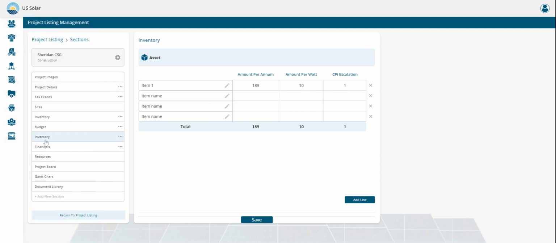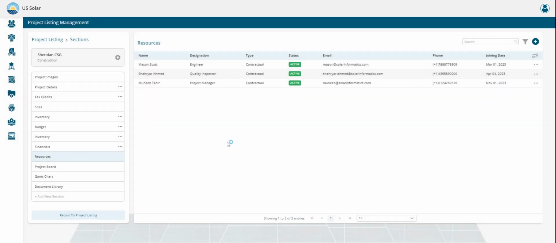So if I go down these sections, as you can see, this inventory and financials are all block sections. So I'll skip past towards our resource section. Under the resource section, you can come in and choose to add either individuals or groups of people who are ultimately going to become a part of this project team and work with you on this particular project. And these people who are now becoming a part of this project can later be assigned to specific activities and tasks which they are going to work on.